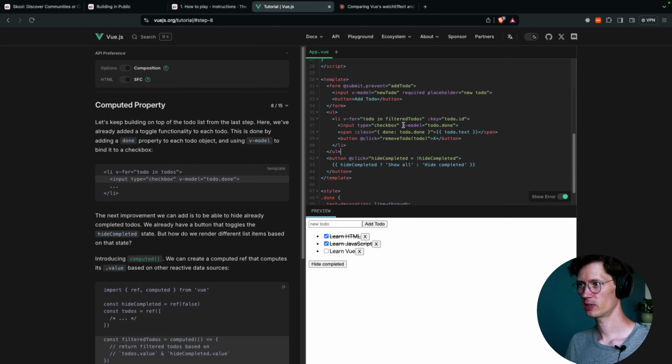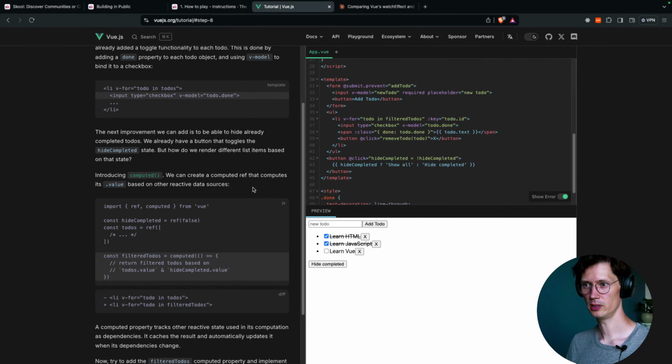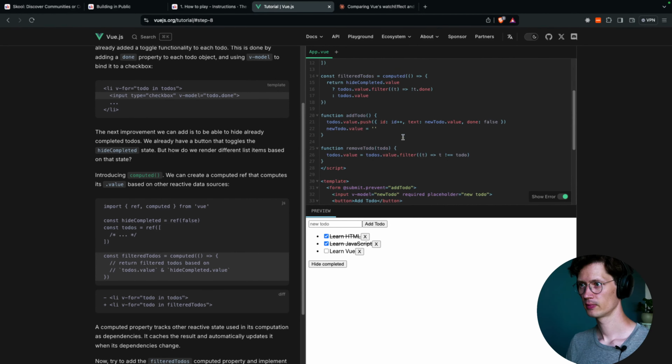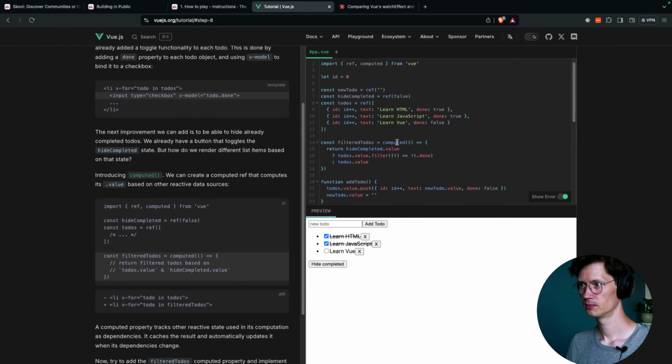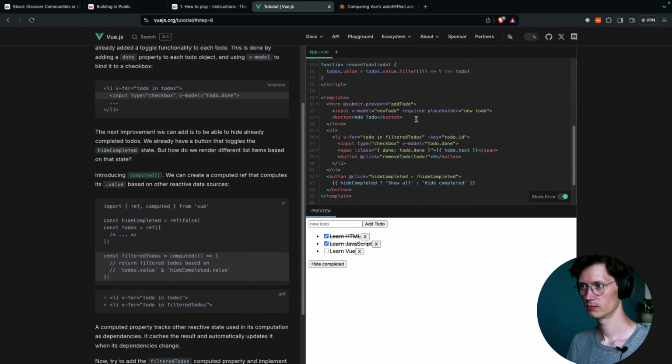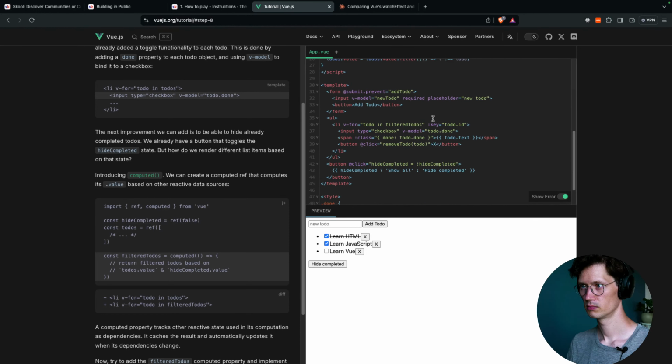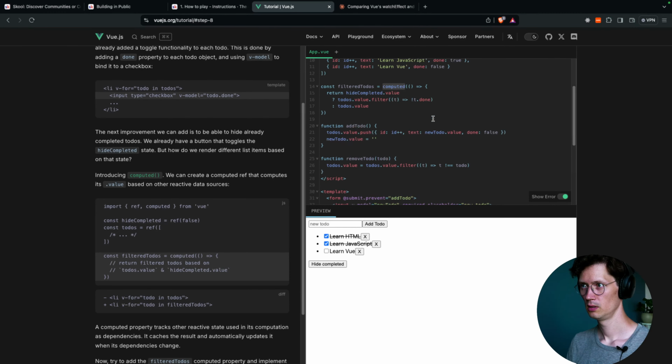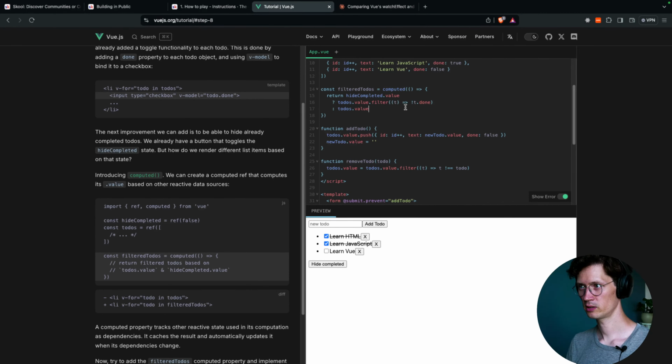So input type checkbox, v-model to-do done. Right, because a checkbox can take a Boolean. It's either on or off. Okay, computed. Filtered to-dos. So computed is a way to hook into the reactivity. Is that what I'm guessing?